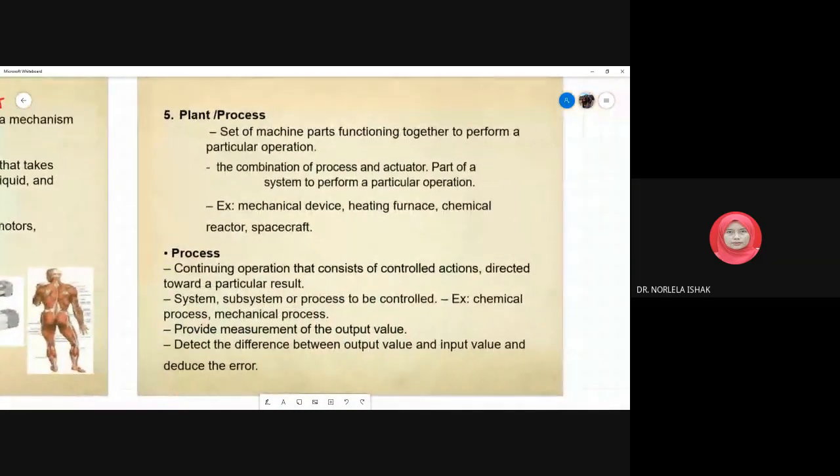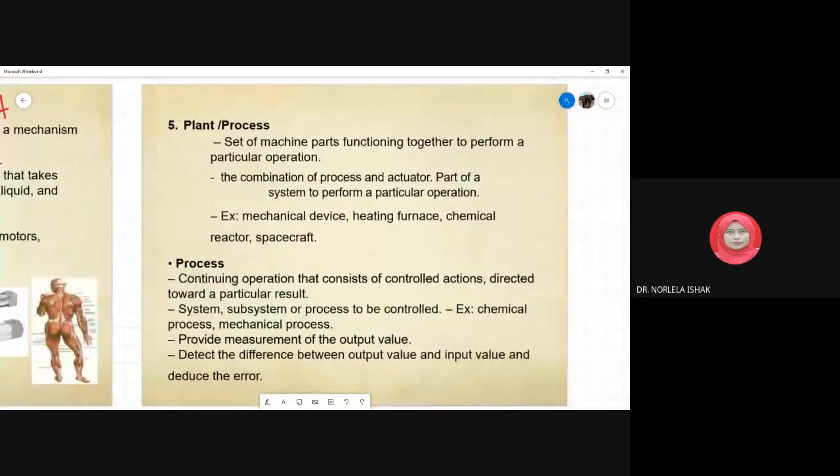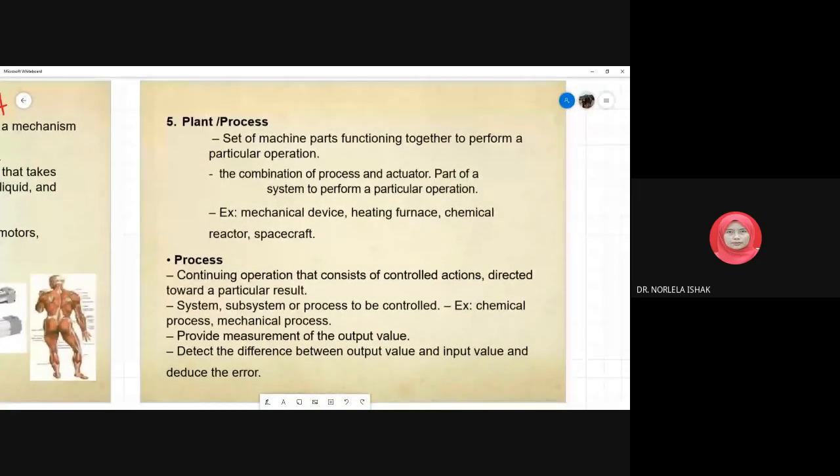And then the last one, the process or the plant. What's the definition for the plant or process? A plant or process is a set of mechanical parts functioning together to perform a particular operation. The combination of process and actuator is part of the system to perform a particular operation.